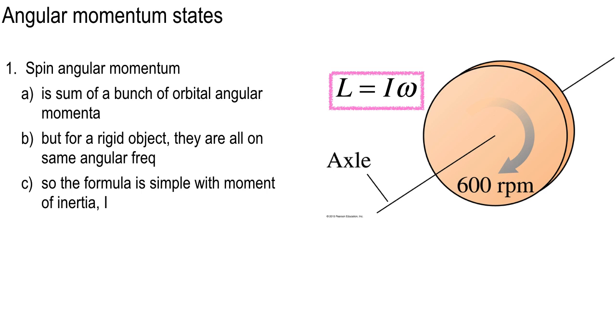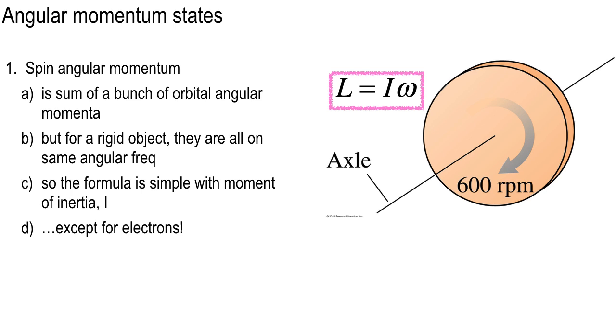Rigid means you can't pull it apart, you can't smash it. It's compact, it all rotates as one. So think about water. You wouldn't call water rigid, right? If you take a pail of water and you spin it, the water will slosh around, and parts will go faster than others. But if you have the same pail filled with cement, solid cement that's dried, it'll just all go as one object, kind of like this one. Right?